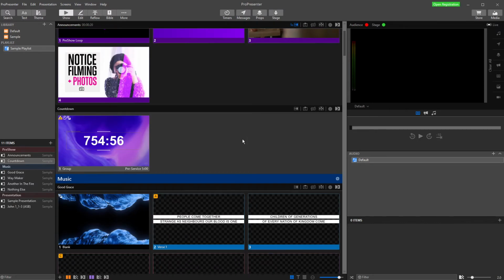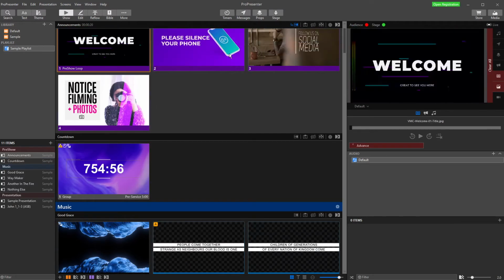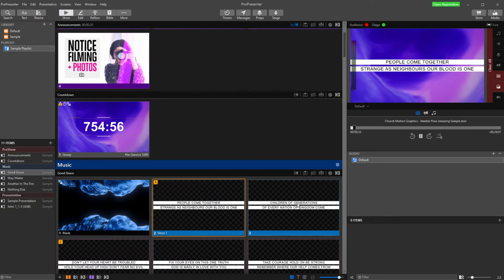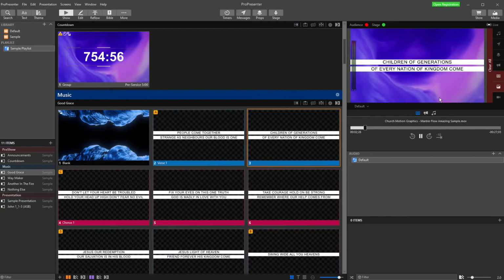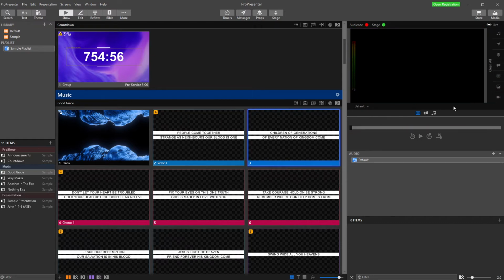In the middle view, we have all of our slides and all the media that we're using for our event and our presentation. Over here on the right-hand side, we have our preview screen. We have all the ability to clear anything individually or everything at once. We have our media controls here. So if I'm playing a video, it'll show you how long to go. We can skip it, play it, same with music.